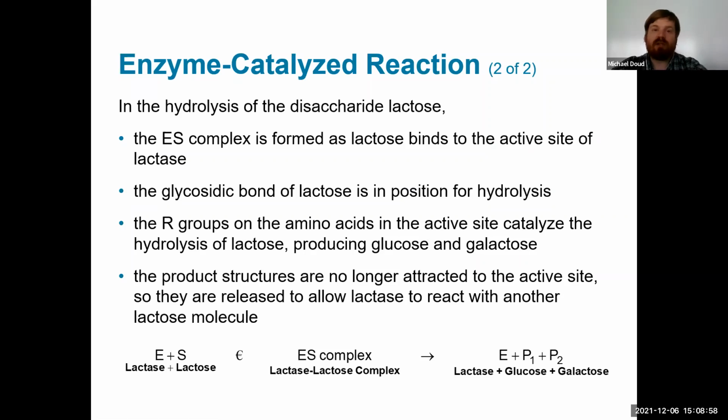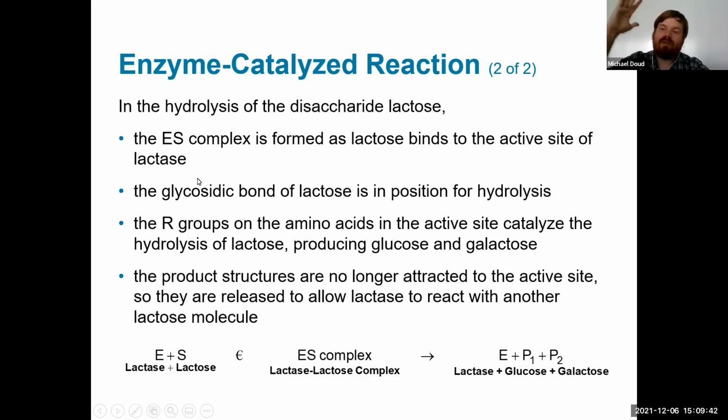Okay, so let's look at a particular one. So if we have a disaccharide, so starting from lactose, we know that lactose is a disaccharide, and that means that it can be split into its two monosaccharides. So what happens is the enzyme that's responsible for breaking up lactose is called lactase. So lactase reacts with lactose, forms the lactase-lactose complex that then breaks up the lactose into its components, the products glucose and galactose. The products don't have an affinity for the active site in the same way that lactose does. So the products are released, and then the lactase is able to do it again.